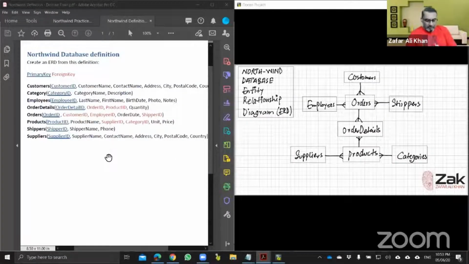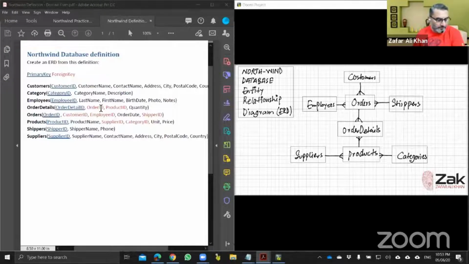Now you can see both of them, they are related, they are properly developed, and this is the domain view, and here is the entity relationship diagram for these domains.